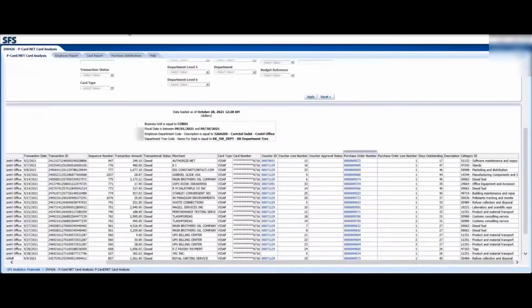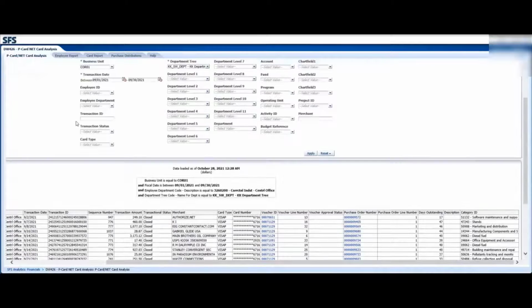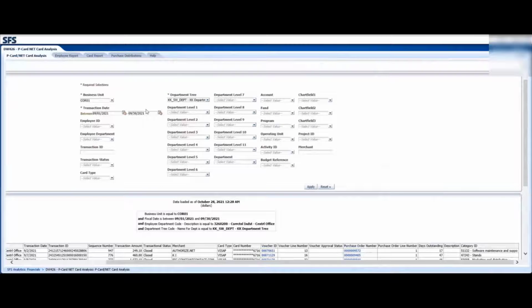I see a question came in, is there a quarterly option? Well, that's up to you, because you can make the selection whatever you want. So there isn't like a lump sum, quarter one, quarter two, quarter three, but because you have control over the transaction date, yes, you can set your parameters however you want and pull back a whole quarter. For our exercise here, I just chose a month. You know, it's arbitrary. I just chose 1 month. You can even do a week. You can do the quarter, you know, whatever your question is to ask the report.